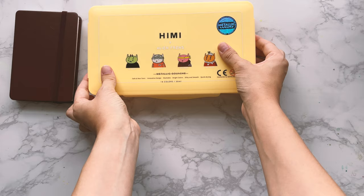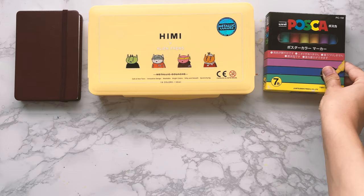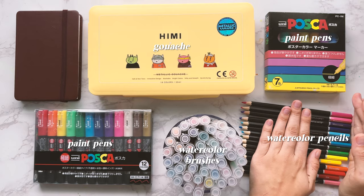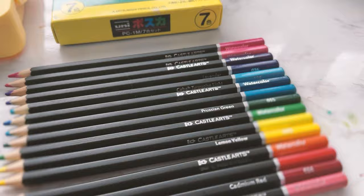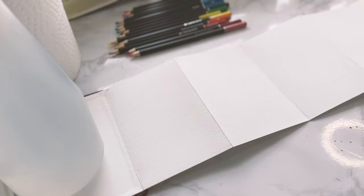So before I get into explaining the exercise that I'm doing, we're going to go over the supplies. In this project, I'm using jelly gouache, paint pens, and watercolor brush pens. I'll use watercolor pencils in the beginning to kind of sketch out where everything goes, and then it dissolves when I paint, which is really nice. Now, as we start the painting, I will talk about the creative exercise that I was doing.